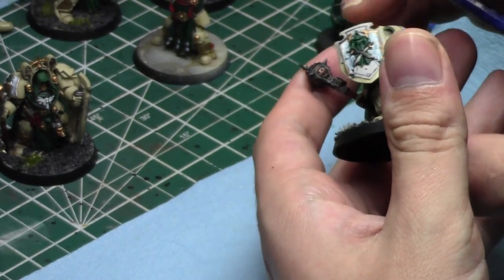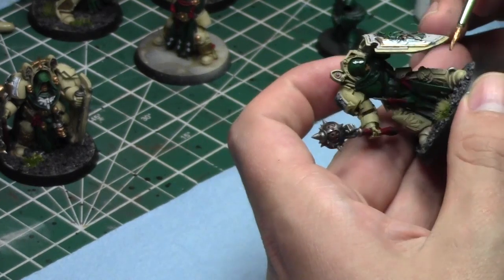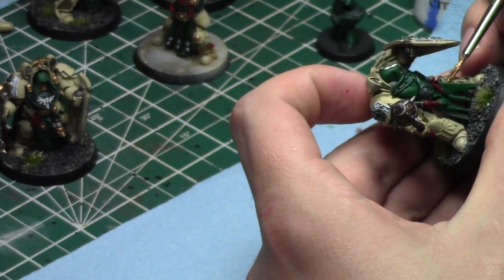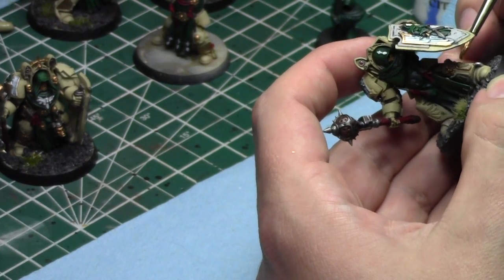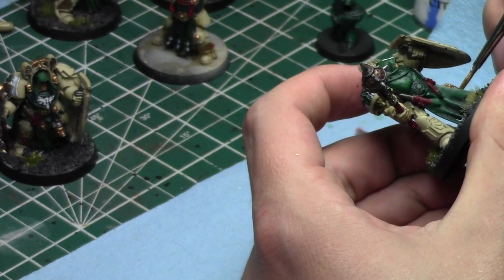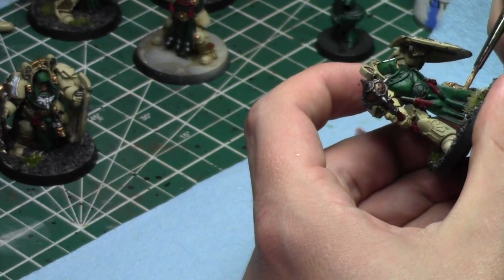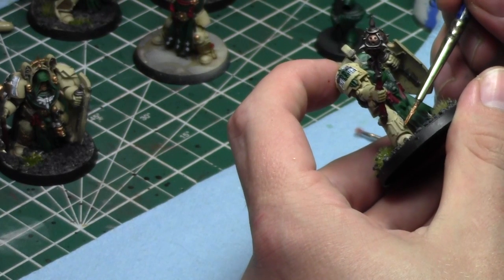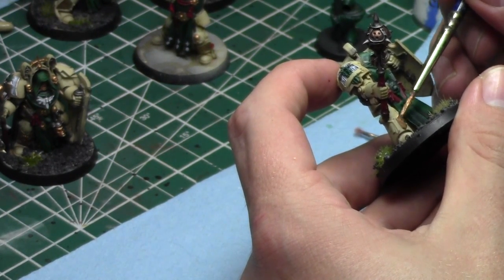Stu's also bringing Pure Lights. I could be wrong, but I'm pretty sure Stu had to change his list. Stu, if you're out there, let the people know what you're bringing. I think officially he's playing Imperial Guard with Imperial Knight allies, versus me, where I'm playing Imperial Knights with Imperial Fist allies. So my primary detachment is Imperial Knights. I'll have four knights versus, I think, Stu's going to play with two knights. But he's bringing the Shadow Sword, or Storm Sword.